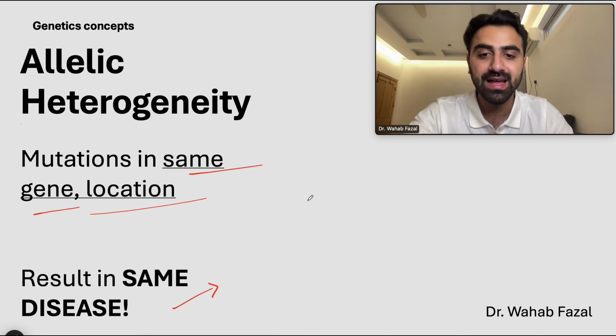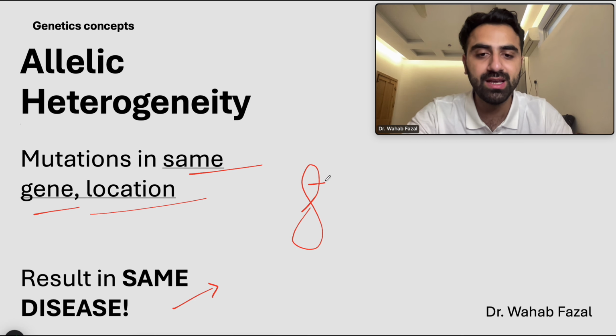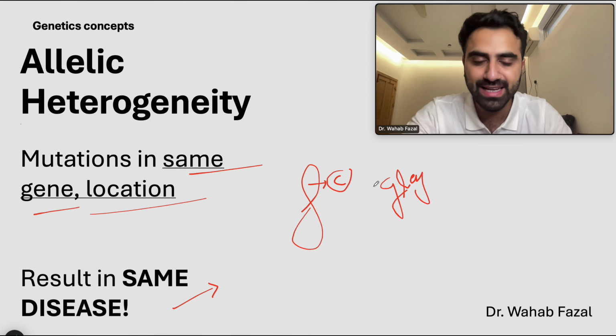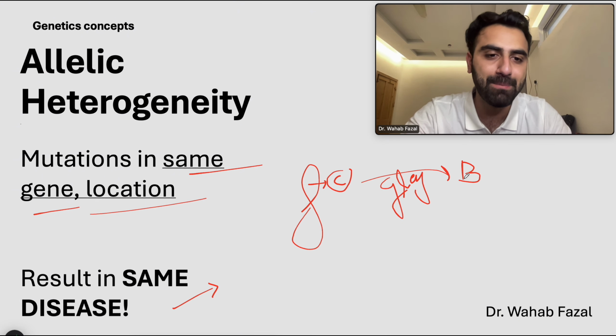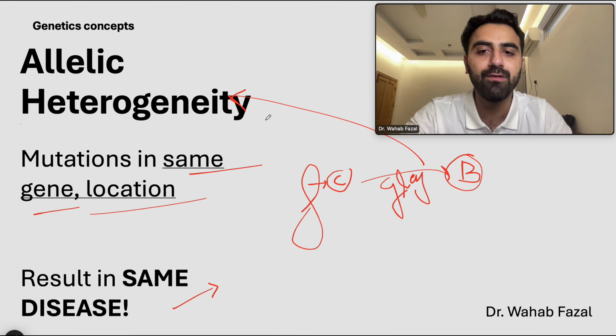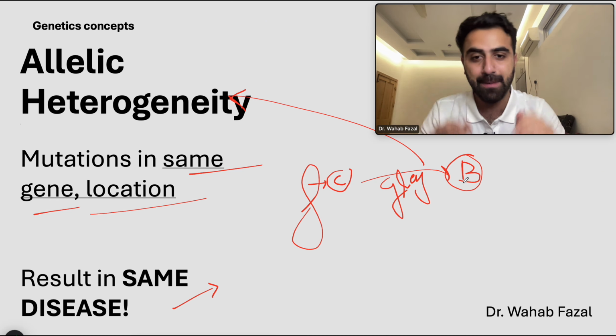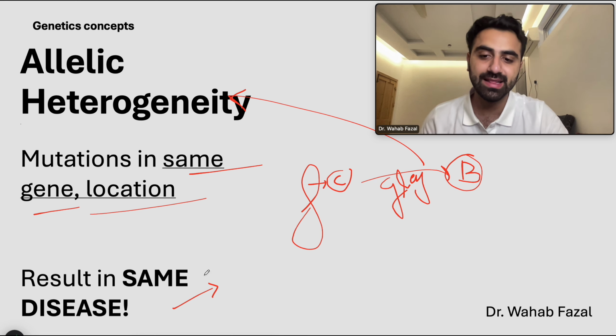What happens is, let's say you had this gene which decided eye color, right? And now you're getting strange mutations in it which are causing your eye color to be gray, or whatever kind of deletion is causing your eye color to be black. Now this is an example of allelic heterogeneity in which you have different kinds of mutation happening in the same location resulting in the same disease.